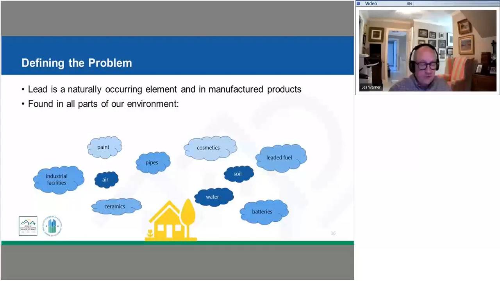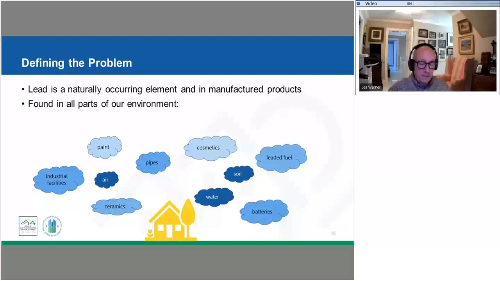So lead has been in paint since prior to the 1800s. It was a popular ingredient in paint because it added to the durability and the pigmentation, and it also helped as a drying agent. Lead paint was naturally resistant to mildew and held up really well, and so it was used extensively, particularly for exteriors, but also for bathrooms and kitchens.